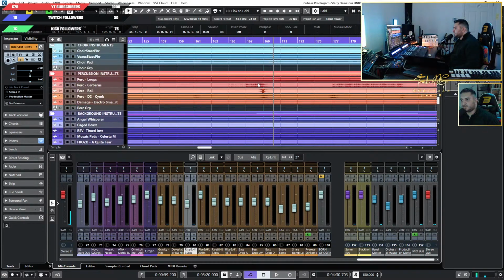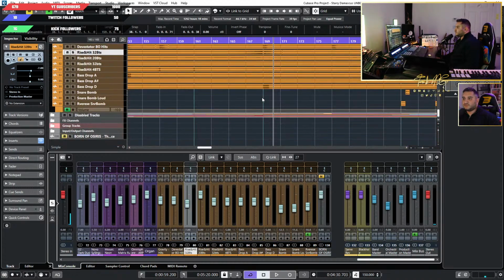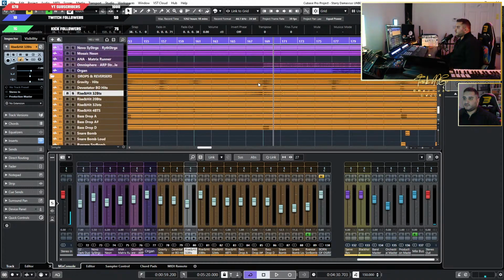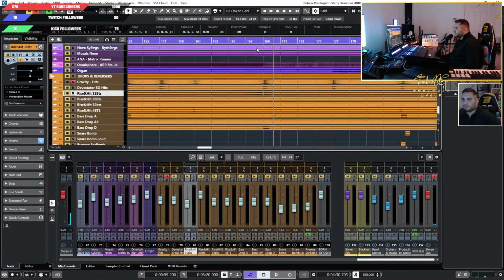Obviously there are other things going on that we covered yesterday, from cymbal reversers to percussion rolls, but also we've got this, and you've also got a Gravity hit going on in this section as well, right? But this is a little bit closer to the impact.